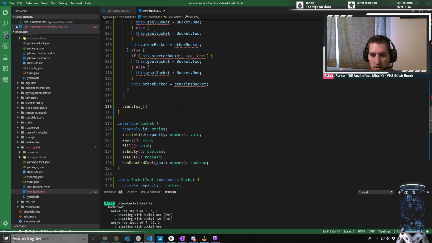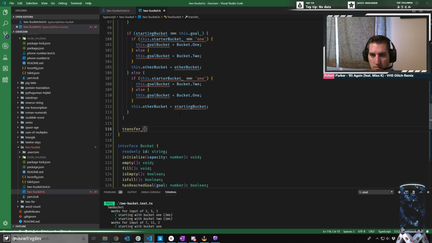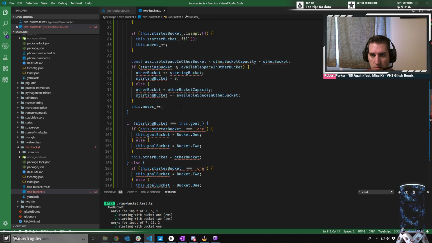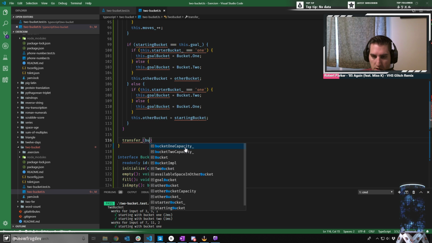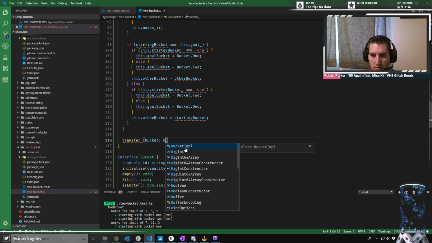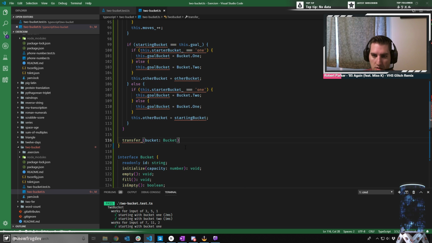How would that work? I'd simply go transfer, and then you take a bucket of type bucket, and then you would need to return an object that has a method called to, right?